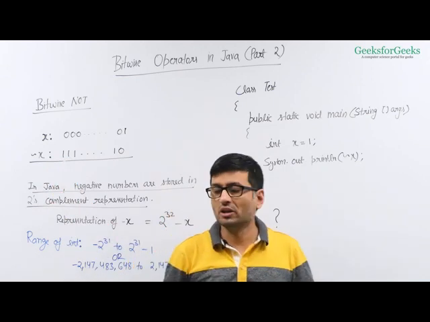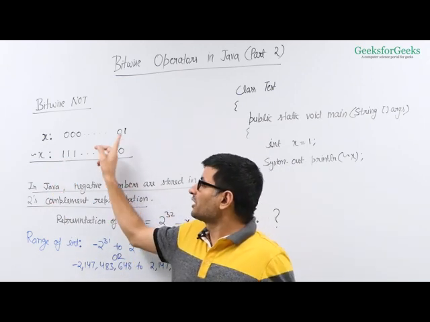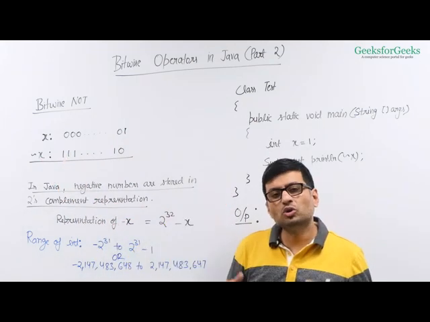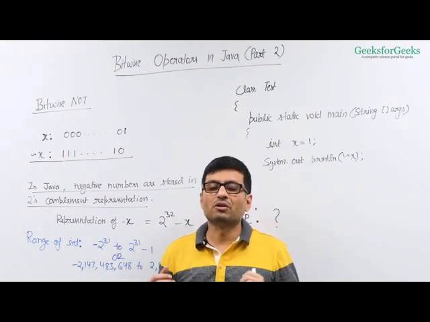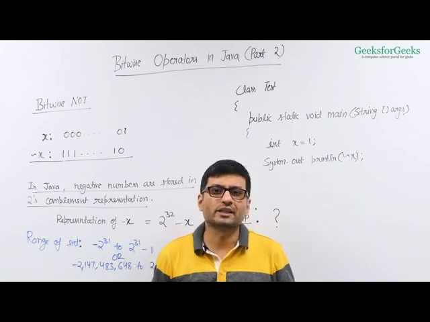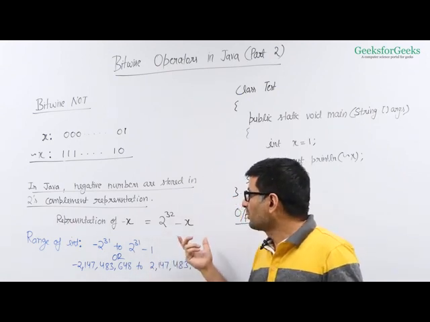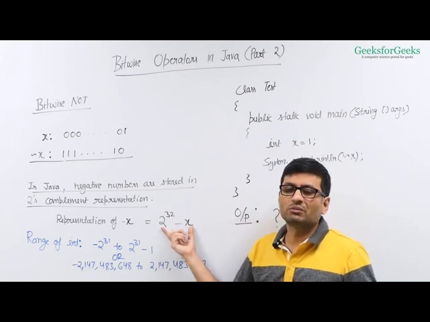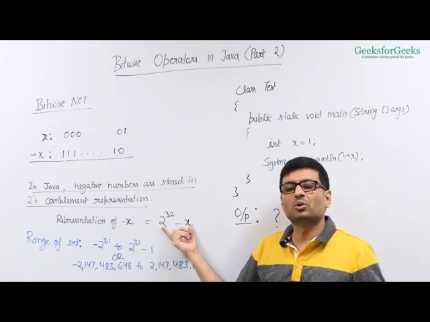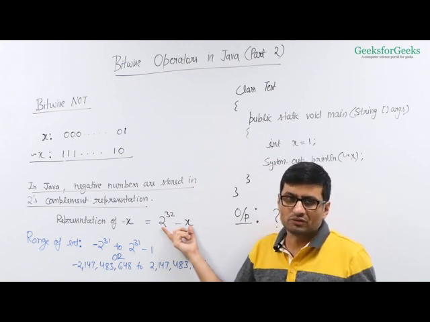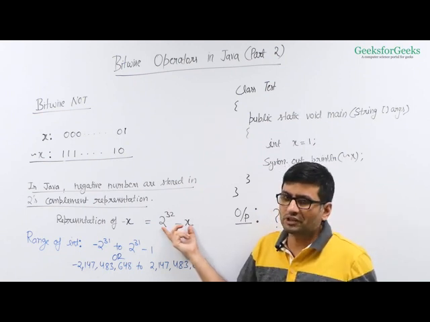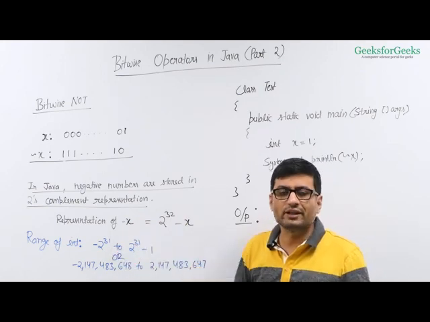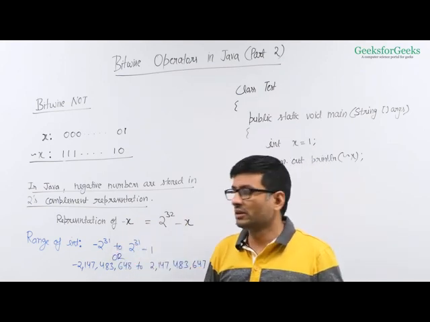That's the first rule. So this number is positive, but after doing the complement, you get a negative number. Now 2's complement representation is, if you are given a negative number minus x, its 2's complement representation is 2 raised to the power 32 minus x. You simply get this number, do simple decimal to binary conversion of this number. Whatever binary representation you get, that's the binary representation of minus x. That's how negative numbers are represented in Java.